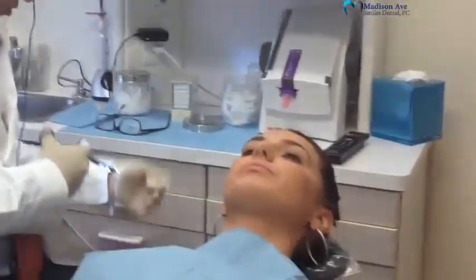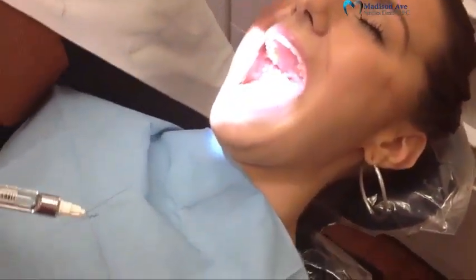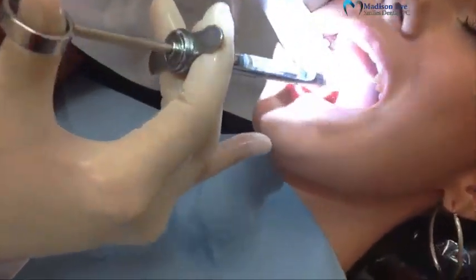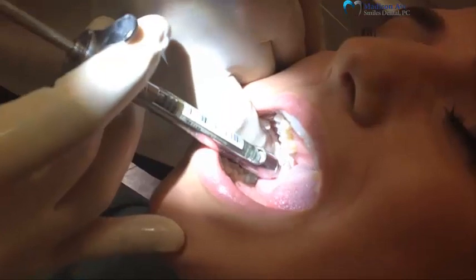But first, I will put a dry gauze. You don't look at the injection. Let the camera look at the injection. It's a pretty scary looking injection. Open wide, please. Take a deep breath. Hold your breath. And exhale. Very good. Very good. I'm putting lots of pressure. And here we are.